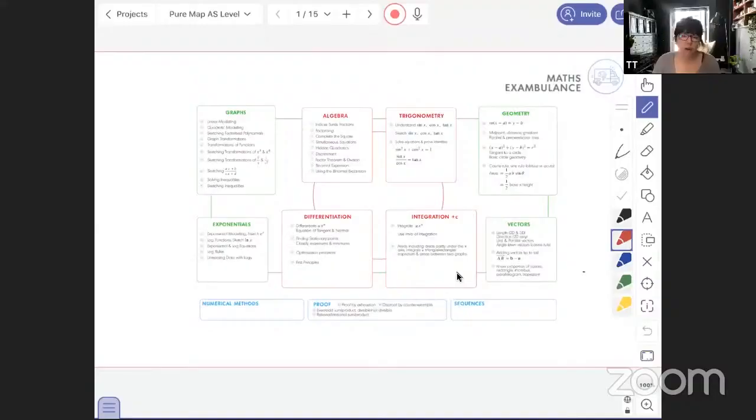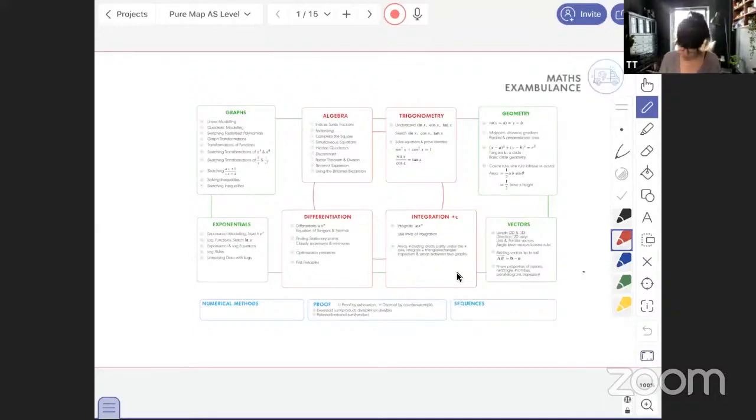Vectors. So first years, we're going to be working on vectors. This is not an easy topic. It's a difficult topic. It's not the sort of thing that I can just do in half an hour and then you're good to go and you can do all the questions. There's lots of things like that in the maths syllabus. Vectors is not one of them. So the actual stuff you need to know is not that huge.